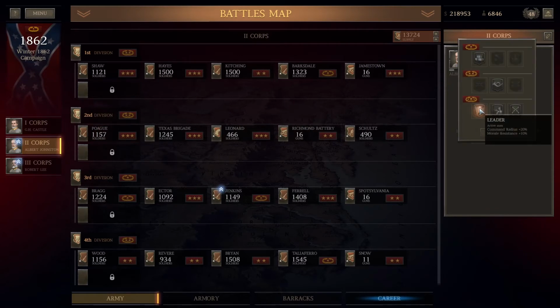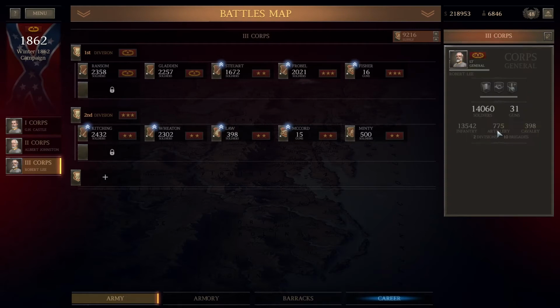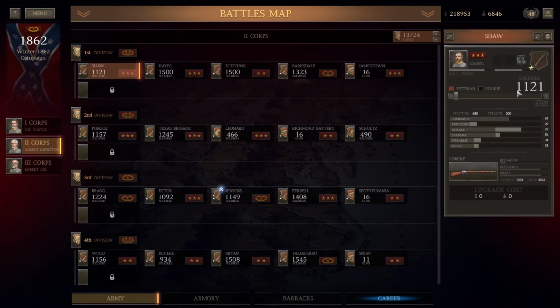Johnson did get a promotion. Let's see what we got. We got leader, command radius, morale resistance, speed and stamina, or cover and melee. I think we'll go attacker. Alright, we'll go experience, we'll go infantry, and we'll go leader for Lee. Alright, so let's go ahead and build out the second corps now. Get them back up to full strength. 15 Barksdales.